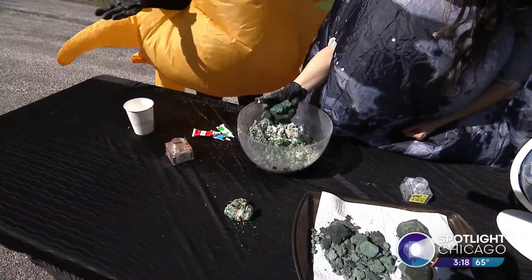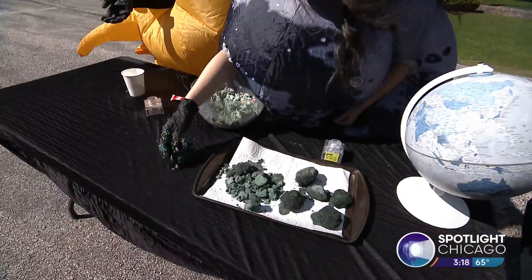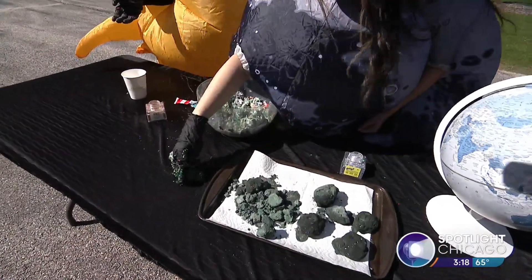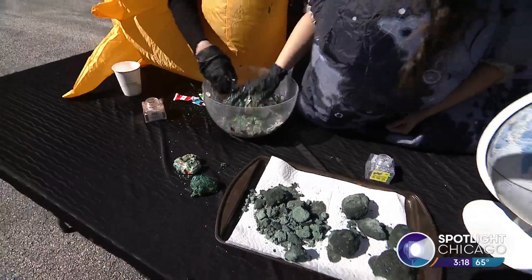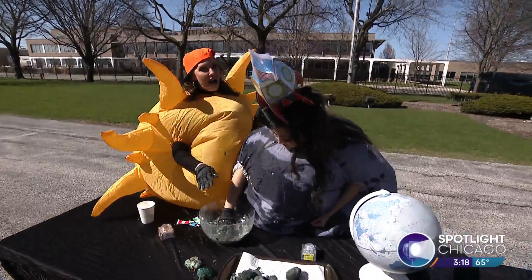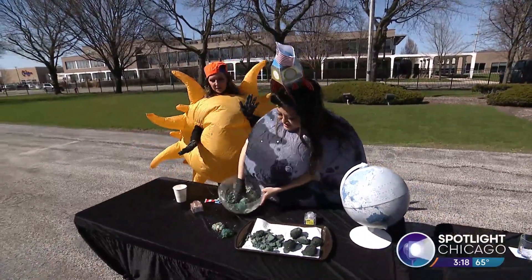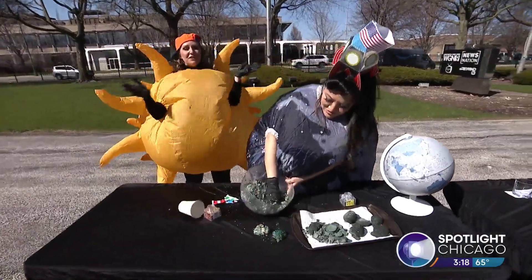Overnight it becomes a moon rock. These are not moon rocks — these are Mars rocks. Or Jupiter. Or Pluto. Pluto is blue, right? So my apologies for not having the right color, but if you do it with black gel, just be aware it's going to be a little green until you add a lot of black food coloring. I honestly cannot stop myself — this is so fun. Something fun to do with the kids tonight.